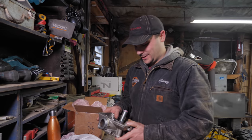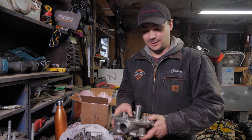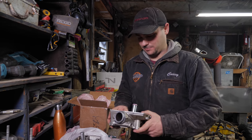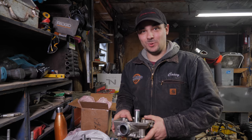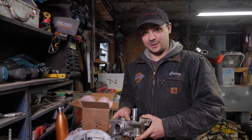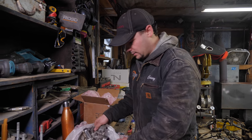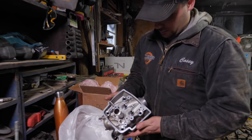Anyways, it's been run like that ever since Ethan and Edwin bought this, so I'm surprised it didn't smoke more than it did. It must have been leaking that bad, and it was working, but not ideal. So we ended up getting another head here, and this one looks amazing.